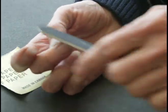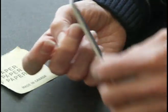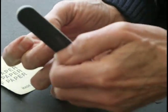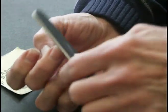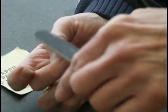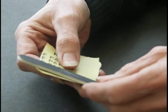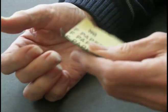First, the medium emery board, working the edge of the nail, left to right, top to bottom, 10-15 seconds. Then turn the board over, same thing. Left to right, top to bottom, 10 to 15 seconds. Once that's done, you can wrap the 400 sandpaper around the emery board and repeat the process for a third time. Left to right, top and bottom, nice and smooth.